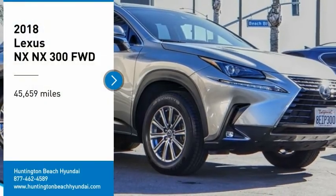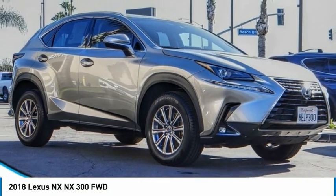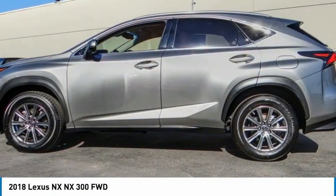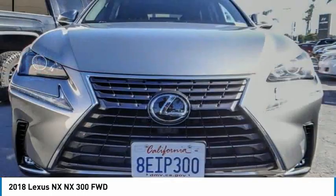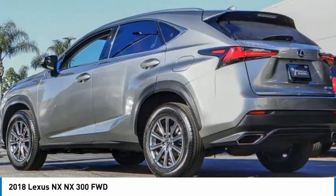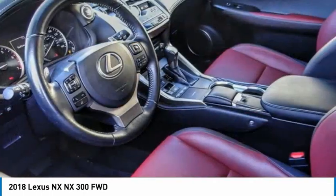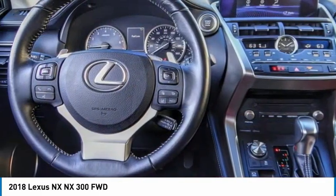Come test drive the 2018 Lexus NX. The Lexus NX is sculpted to look nimble while hinting at the incredible power concentrated inside. The interior of the NX directly evokes the premium urban feel of the vehicle, combining the structural beauty of a high-performance machine with a material feel that maximizes luxury and functionality.